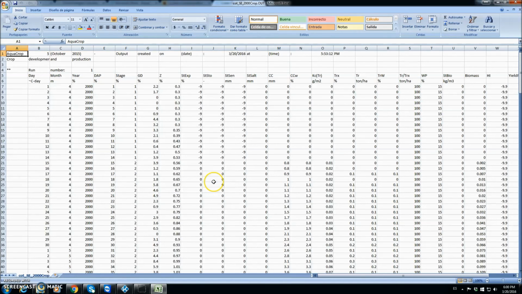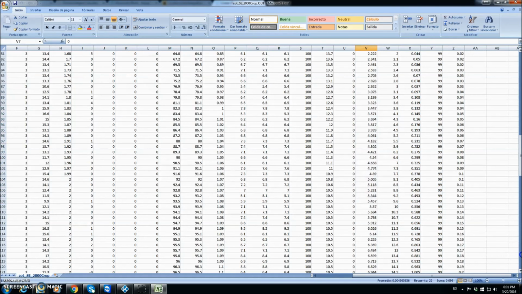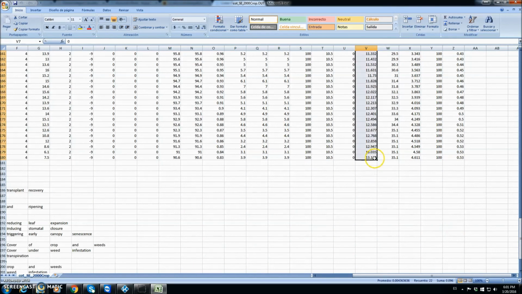We click on Final, and here we have a table that includes the day, the month, the year, days after planting, crop stage, cumulative growing degree days, the depth of the root system, etc. For instance, here in the end we have the total biomass of the crop until the end.